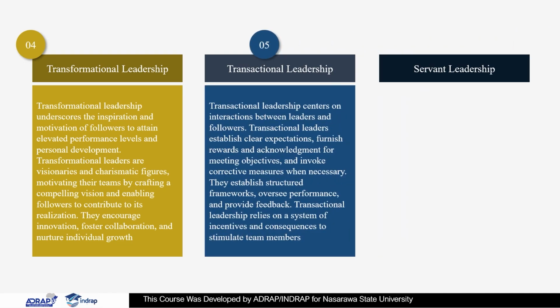Transactional leadership. Transactional leadership centers on interactions between leaders and followers. Transactional leaders establish clear expectations, furnish rewards and acknowledgement for meeting objectives, and invoke corrective measures when necessary. They establish a structured framework, oversee performance, and provide feedback. Transactional leadership relies on a system of incentives and consequences to stimulate team members.